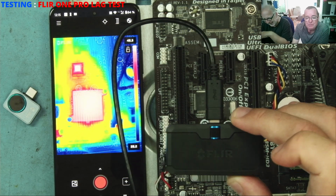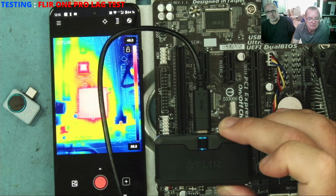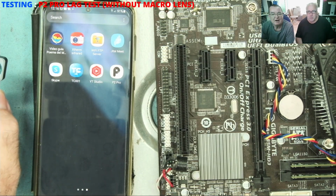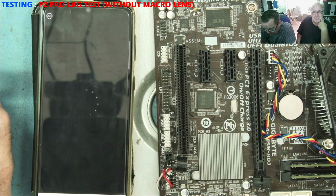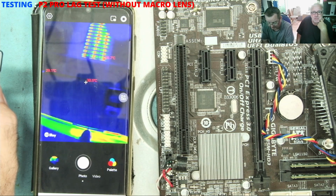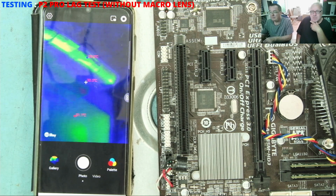Okay, guys, let's just connect the InfiRay again, the P2 Pro. Let's just do that lag test. Just as a direct comparison, guys, you'll notice we've swapped over again. We'll go into the P2 Pro app and see how fast this one loads up in comparison. It does take a few seconds, but it's there. So it's faster loading.